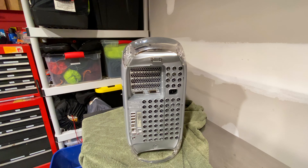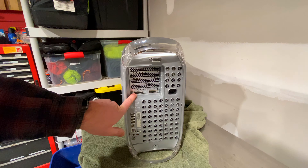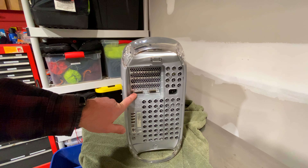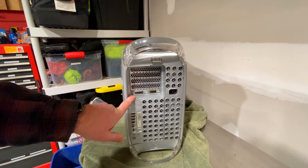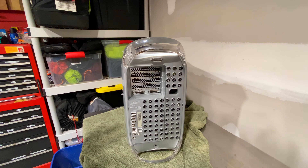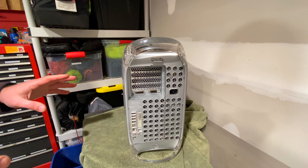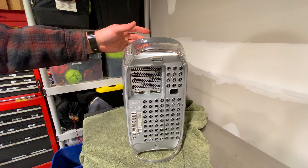I've never had a computer with an ADC port — an Apple Display Connector, which is a proprietary variation of DVI that only works with a few monitors. I've always wanted an Apple Studio Display, so I need ADC for that. What made this so special is that Apple released in January 2003 the last and fastest Power Mac G4 ever.